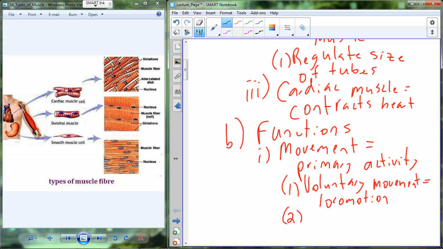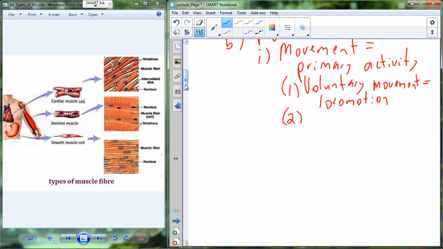But skeletal muscle and smooth muscle and cardiac muscle can actually be under involuntary control as well. And we call that involuntary movement, and it includes things like beating the heart. You don't have to tell your heart when to beat. You don't have to tell your lungs when to expand and contract, which is a good thing because you would literally be totally dedicated to making your heart beat and keeping your lungs moving in order to live. So that's called involuntary control, subconscious control, and we just simply are going to refer to that as involuntary movement.